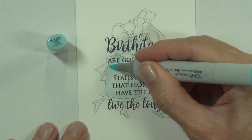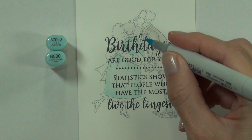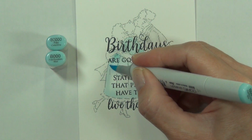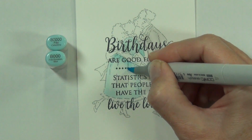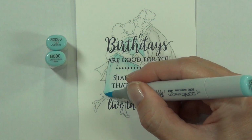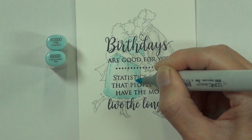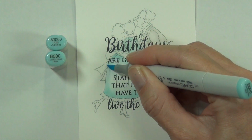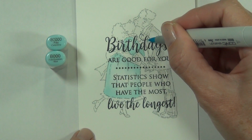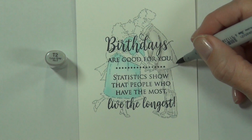Even though I am using really light colours, I am still adding some shading, but only just a little bit. It's really subtle. I didn't want this to be perfectly coloured in the background, because I actually want the sentiment to be the focal point and the images to still be coloured well, but not perfectly, if that makes sense, with a more simple style.